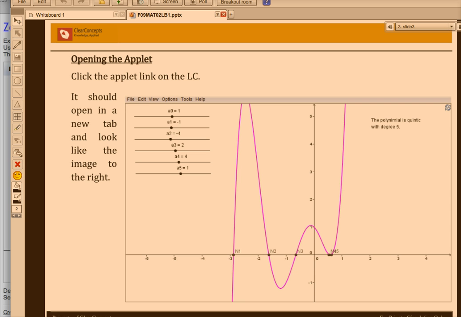Essentially, the only thing I need to explain is what these values here are. As you can see, you've got a whole bunch of values, A0, A1, A2, A3 up to A5. What do these values really mean is what I need to explain. The rest we can see on the experiment screen itself.